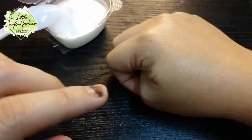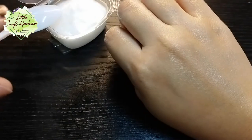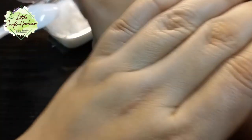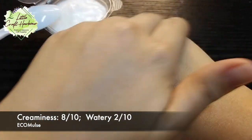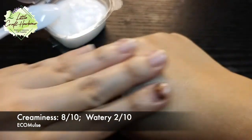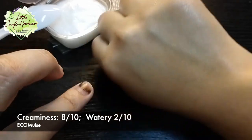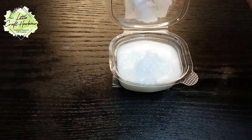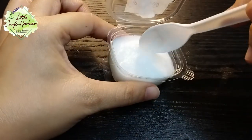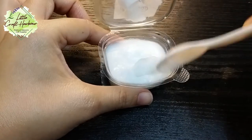So, as compared to emulsifying wax NF, Eco Mouse has a more dense texture in terms of being a hand cream. It's really creamy, by the way. It's not annoying, it's not irritating. So, yep. You can see the thickness. It's really thick. It's like ice cream. It's like cream.